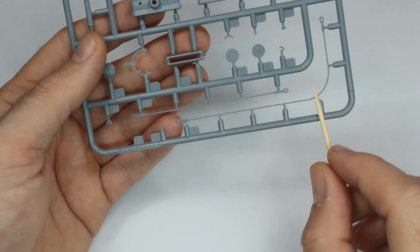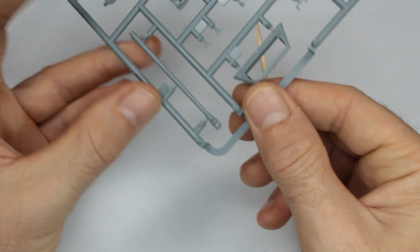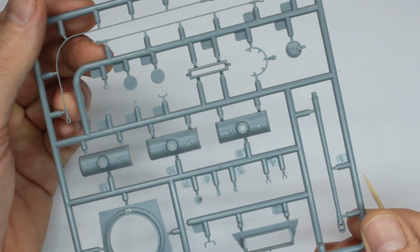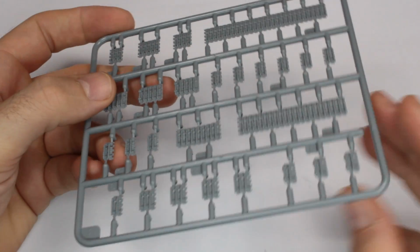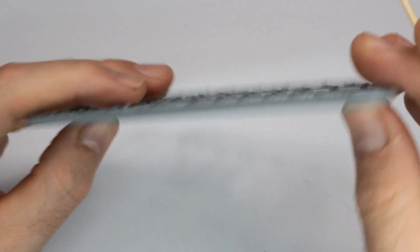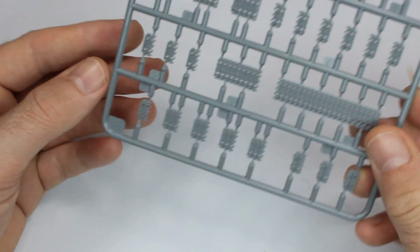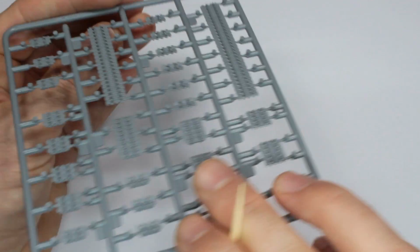Then we've got tow cables here, very nicely done, moulded into an actual shape. And we've got a plastic barrel which has got a slide moulded hollow gun barrel. Fantastically well done, all of this. And we've got 2 sprues of link-and-length tracks, and they've got the moulded-in sag where necessary, and then they've got the flat parts. They look very good. The only ejector pin marks are in the middle here, which I don't think you're going to see, especially with the multi-layered wheels that a Panther has. Incredible detail, really, for this scale. It's all there, very nicely done indeed.